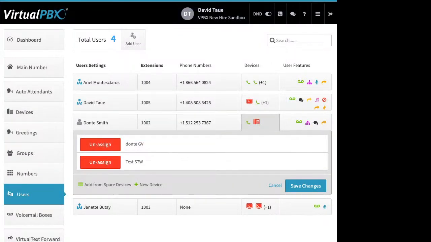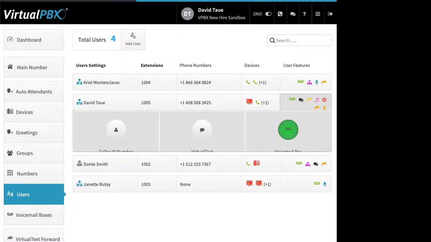Once you click on Save Changes, Dante here would get an email saying his VirtualPBX soft phone is ready. In the body of the email would be his login information for that application, as well as download links. On the user directly is the only place you can add the VirtualPBX soft phone. For all the other devices, you're going to want to use that support page link, or there's also a link for the auto provisioning document, which is for the SIP phones that support auto provisioning on the system.